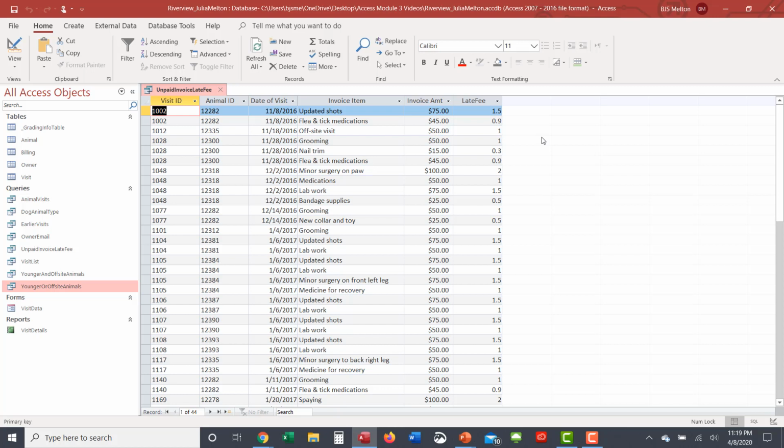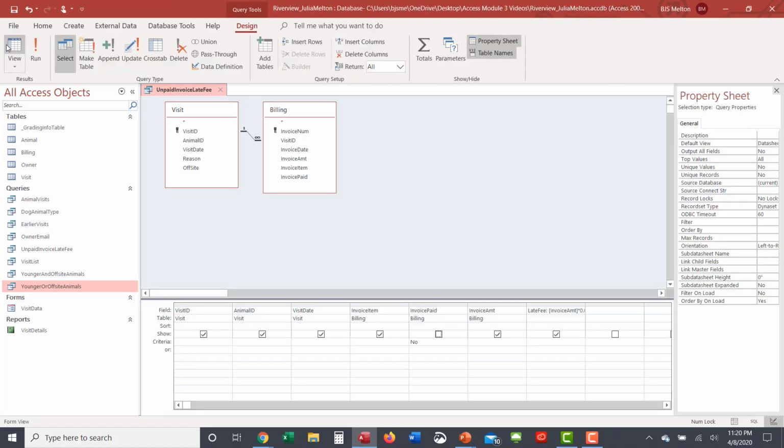Invoice amount and late fee. That looks much better. Now what we need to do is format our calculated fields. So we're going to switch to design view again. And in the design grid, click in the late fee calculated field to make it the current field.